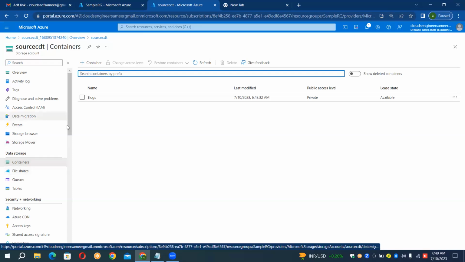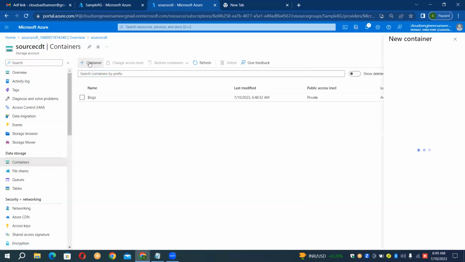Now, just click on the container. So, guys, I'm using the container.